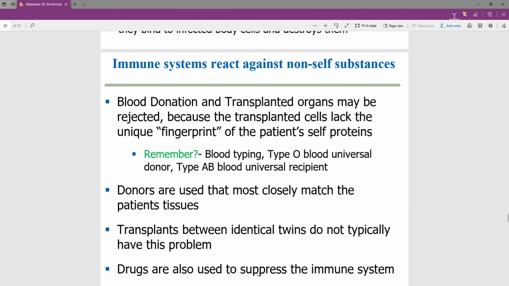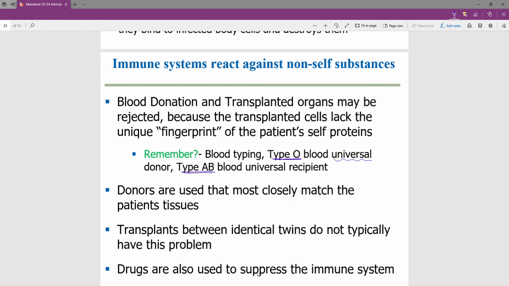So I started out the chapter with this: the main job of your immune system is to react against anything that is not recognized as part of you. And so when we talked about genetics, we talked about different blood types. And when we talked about blood types, I said the different blood types are named for the markers that are on your red blood cells. And so type O had no markers. So they're called the universal donor because they literally have no markers for other people's immune systems to react to and see as non-self.